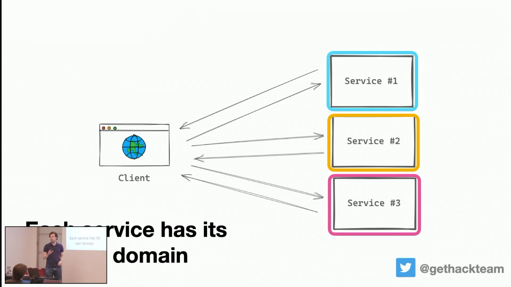And each service has its own domain, which is very important because, as I said, if you truly have microservices, every service will have their own domain. If it's not the case, think about it, you're probably running multiple small monoliths, which is something I see a lot with different companies. They tend to start at one monolith, they split it up into different microservices, which are actually just smaller monoliths, and then they end up in some situation where they're actually maintaining multiple monoliths instead of one monolith, and the microservices aren't really separated.